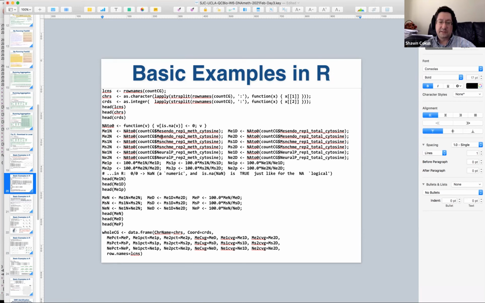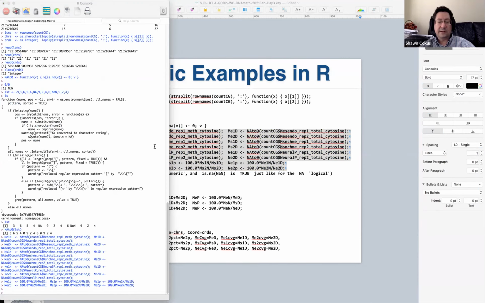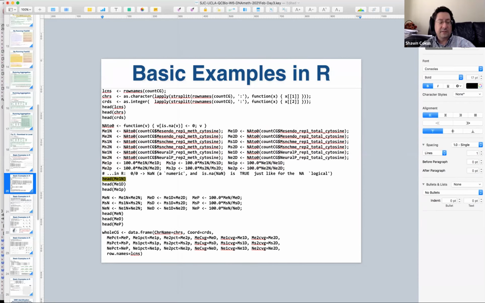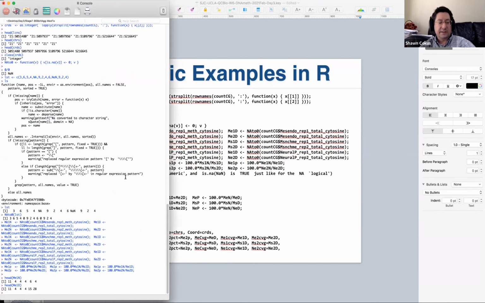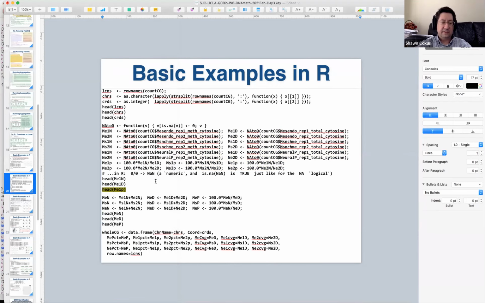So basically, most of these are just extracting out the column and turning the NAs to zeros. Then we can compute the percents as numerator over denominator times 100. So let's do all those. Okay, we've got all those variables ready. If we look, there's a numerator, there's a denominator, and there are some percents. Looking good.